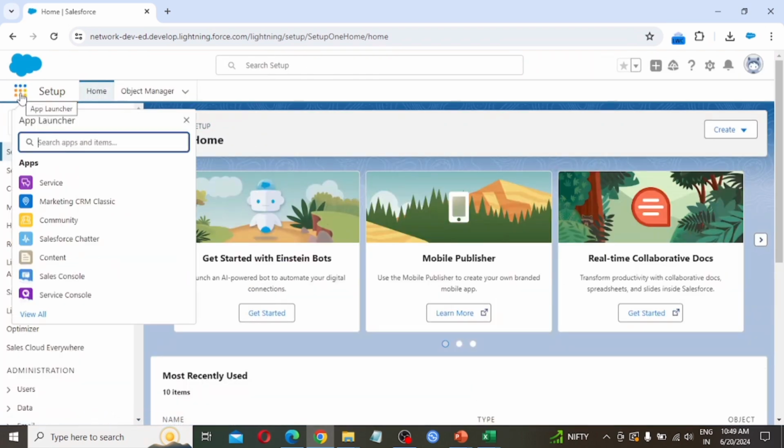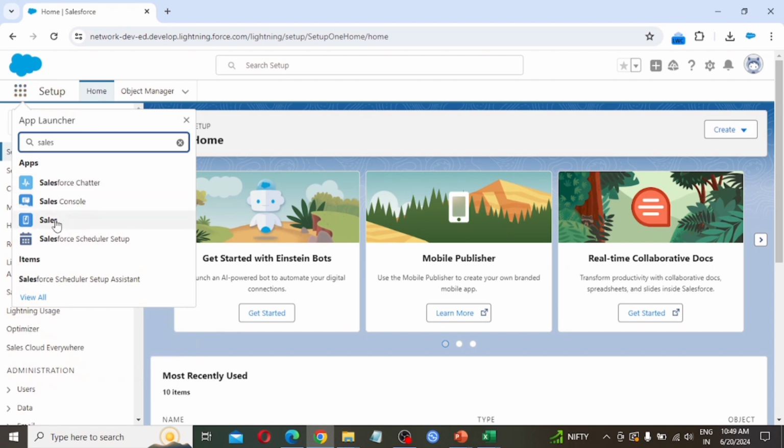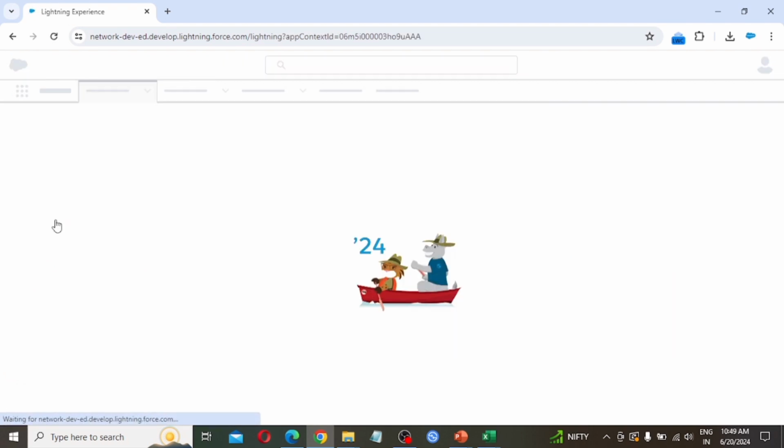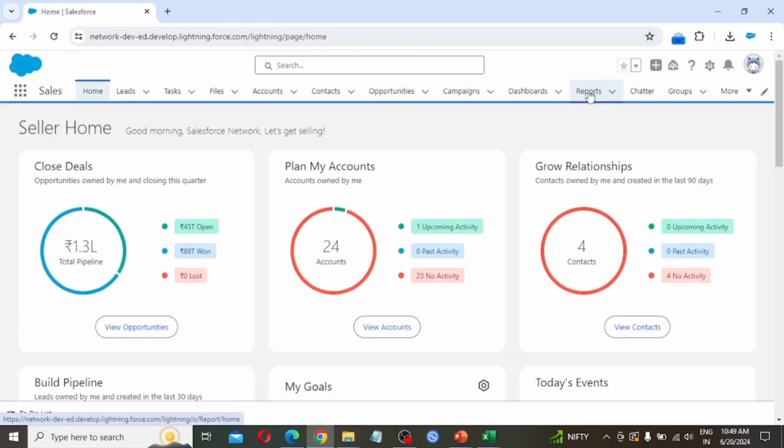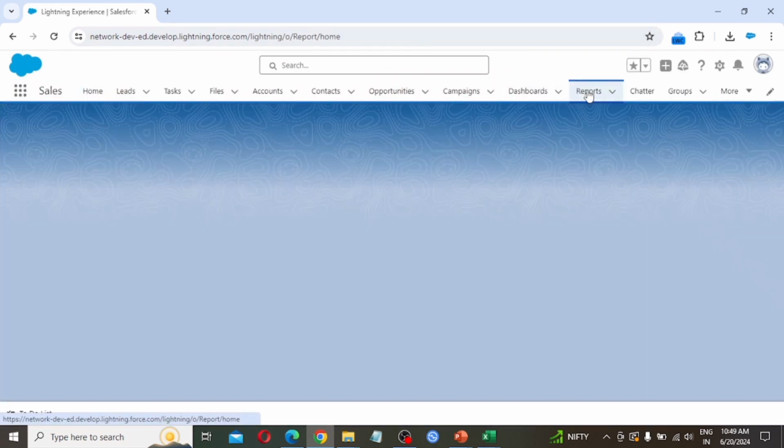From the app launcher I am looking for the sales app. Here we are able to see reports. Click on reports.